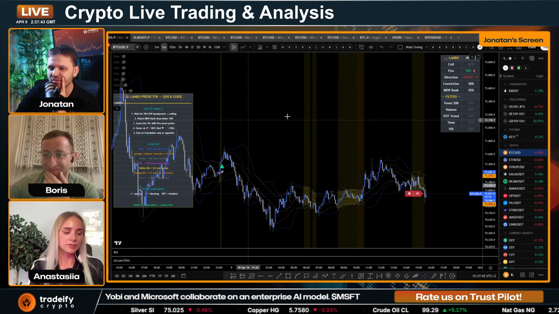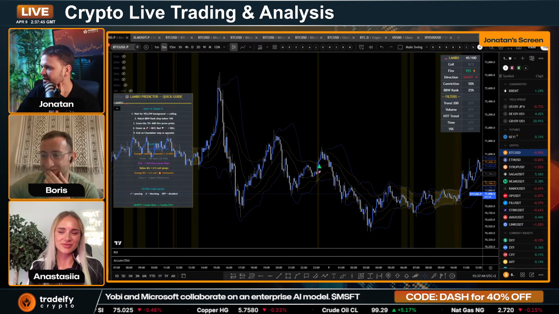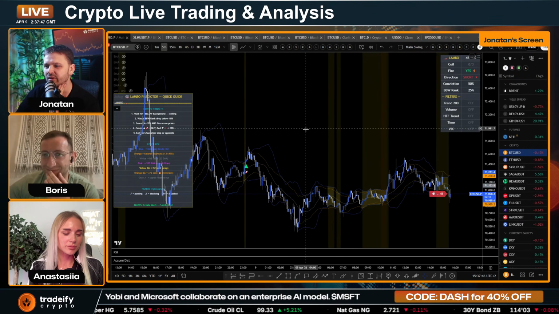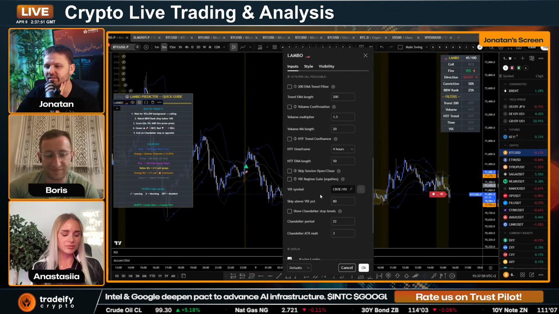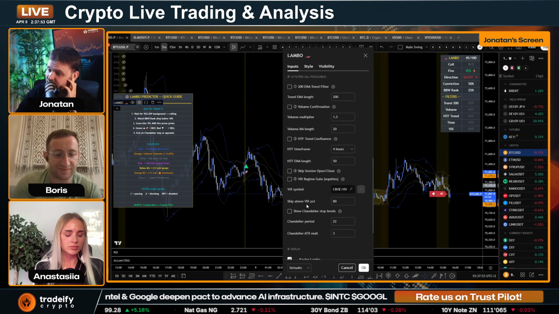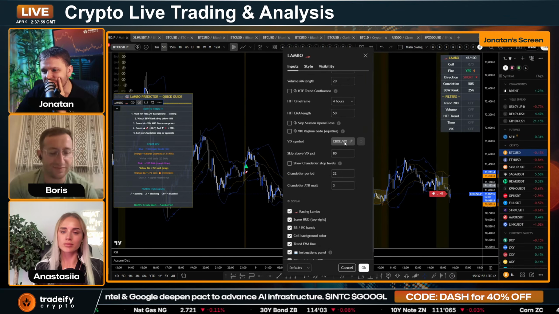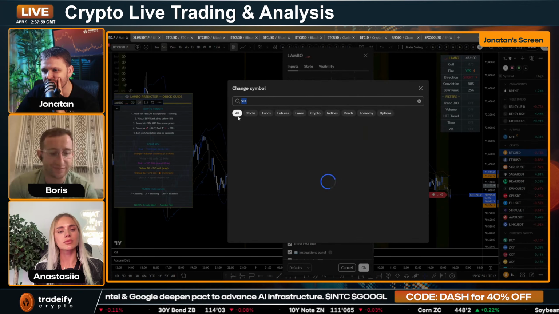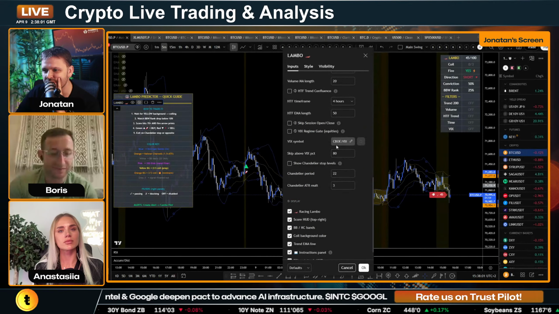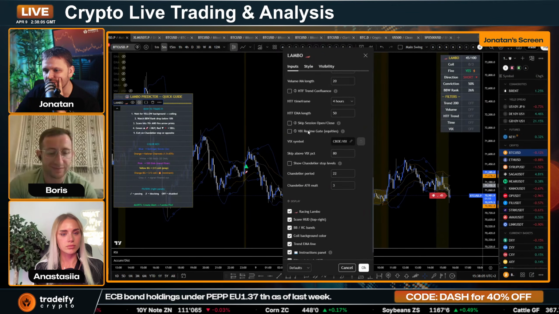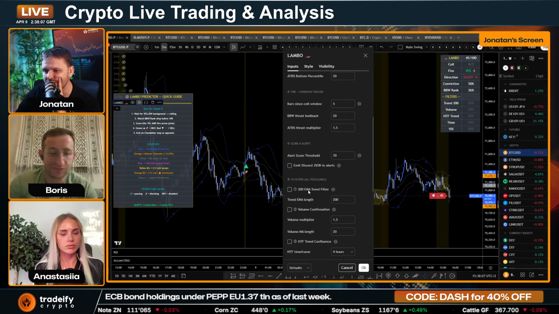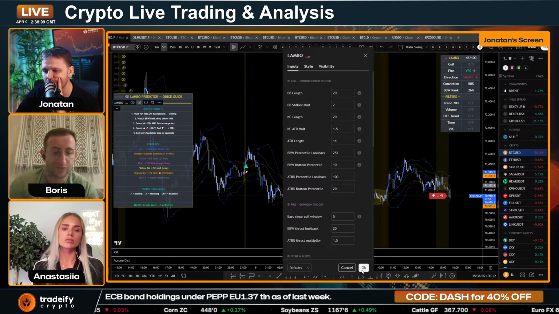Okay, so I'm trying to figure out this indicator that we've built here. It's not giving me what I expected. I've added a lot of different things here. Oh, okay, that's interesting. It's looking at the VIX as well. So it has actually integrated the VIX from the CBOE here. So it's looking at VIX regime. That's not necessary.